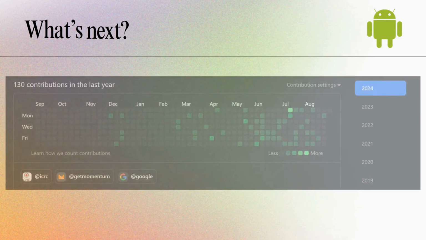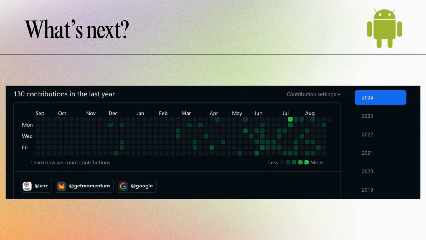So, what's next for this project? We are excited about the prospect of integrating dependency injection into the application. This will help make the codebase more modular and loosely coupled, significantly enhancing our ability to integrate tests and maintain the application over time.